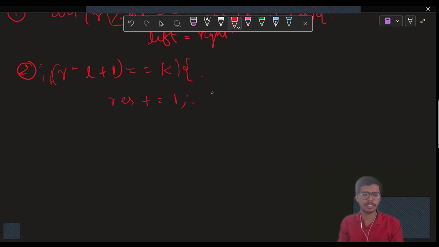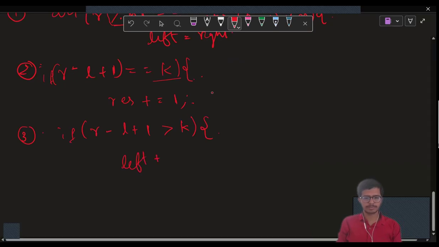Now that we have reached the block size element, we should also increment left by 1. If R minus L plus 1 is greater than K, if the block size is greater than K, then we increment left by 1. These are the conditions.